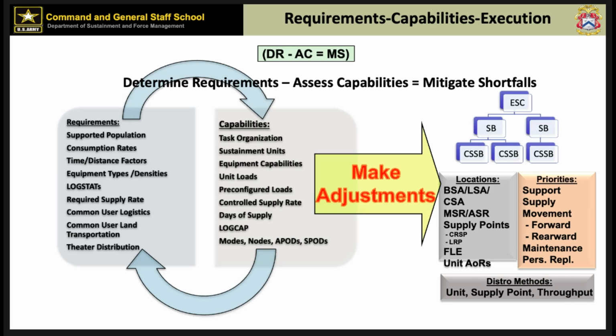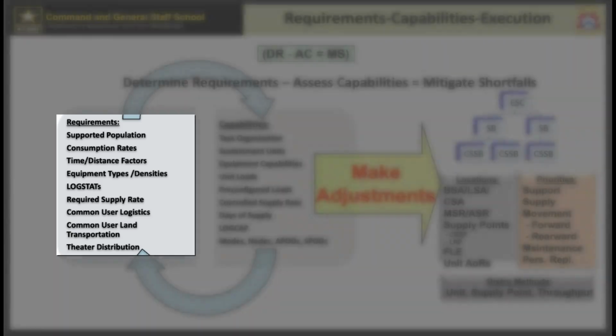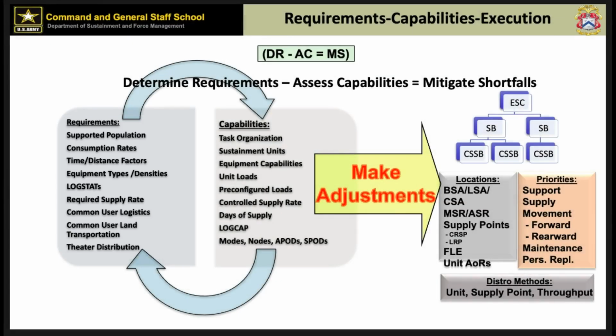We talked about Dr. Akins during a previous lesson. When we discussed mitigating shortfalls, did you consider contracting? What requirements can we meet with contracting? When shortfalls are found in sustainment capability needed to support operations, we often contract specific functions and services to mitigate gaps in our force structure.